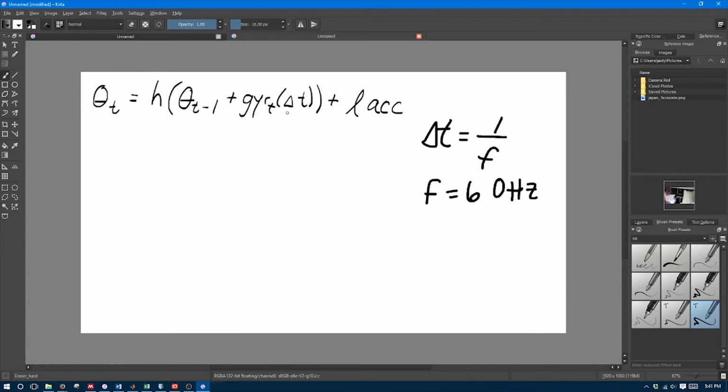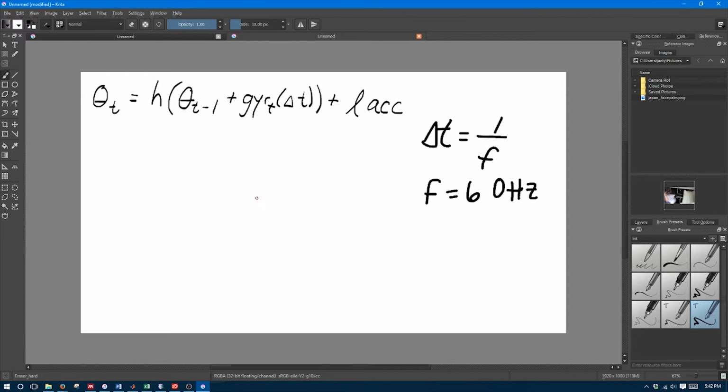So delta t equals 1 over 60, and that gives us change in time in seconds. Our gyroscope data, again, is angular velocity in units of radians per second. So you multiply those together, you get an angle in radians. And you add that to the angle that you measured from the previous time point.